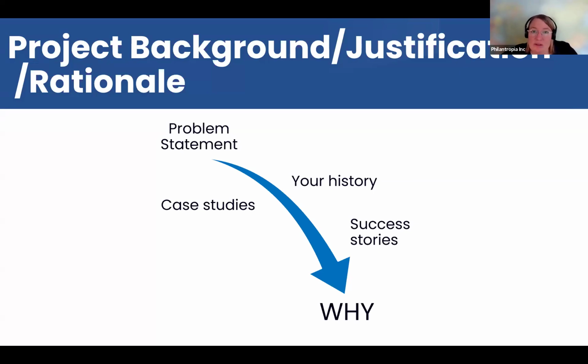If you can, use data to explain why this problem is a problem, where it came from, what the root causes are, what the effects are. So if there's any government data, official data, census data that you can rely on, perfect. If it's data from your own project, that also works very well, as long as you explain where it came from and what the framing is. But the better you can prove that this issue that you want to tackle is an issue, the easier it is. Because again, if the person who reads your proposal doesn't understand why this issue you want to tackle is an issue, then it doesn't matter how amazing the rest of your proposal is, because they will not give it the time of day. If they don't understand that this is an actual problem, then why should they think about how to solve it?